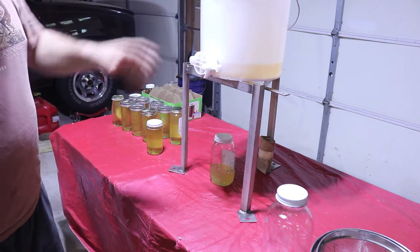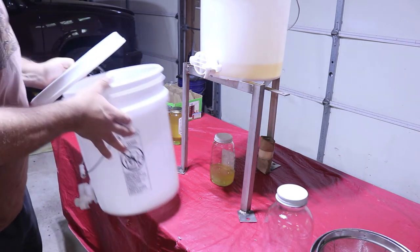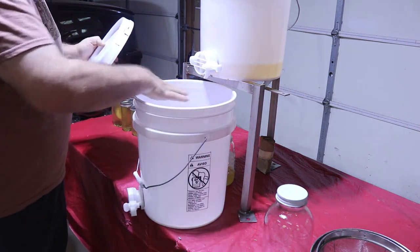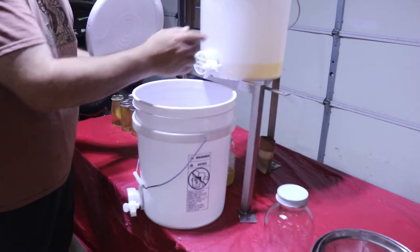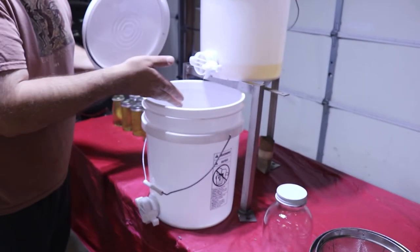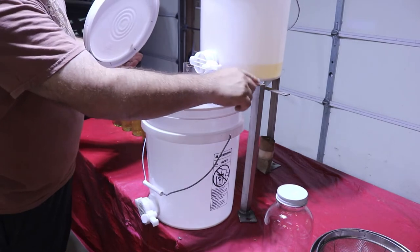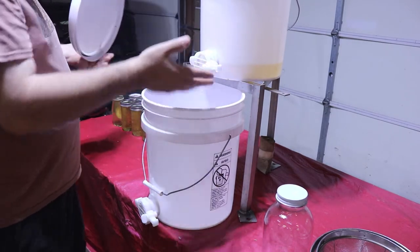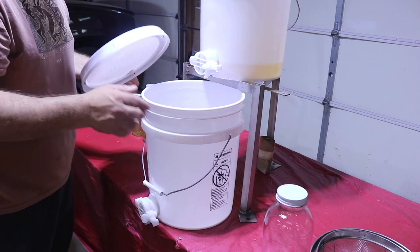The point of putting this bucket up here is so that you can grab another bucket and put it underneath, and then you would put your filtration system over top of this and filter into this bucket, which also has a gate, and then you can finish with this bucket. So that's the purpose of this stand that you see. You really don't need one. You can, as you see, put it right on a table and filter it out here.